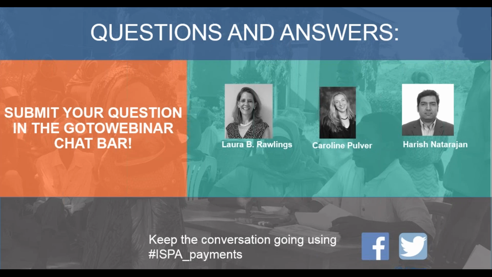The design of the payment instrument or payment mechanism should ideally be a general purpose payment mechanism which can be used for other payment needs of the recipient, like being able to receive remittances, being able to make bill payments or payments for other needs. I think that is the key point.